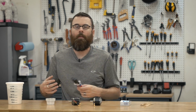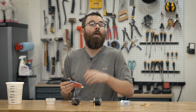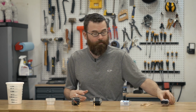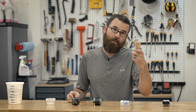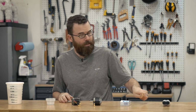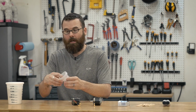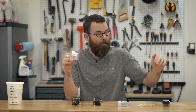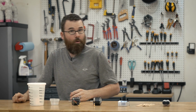Some people will probably recommend a marine grade epoxy or these specialty epoxies that worked better for them. That is awesome. But for most people, this is going to work out just fine. In addition to that, you just need some basic little tools. I like to use popsicle sticks. Any kind of glue application or epoxy application, I always like to have popsicle sticks on hand. I also have some really cheap toothpicks, and I have these little plastic cups that are good for mixing, because we're going to be mixing the 2-part epoxy with glass microspheres.